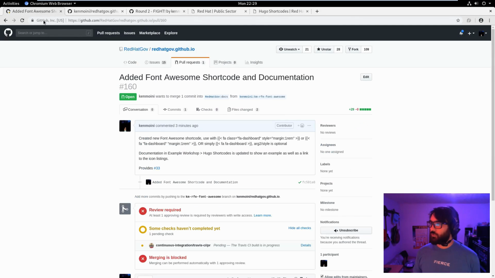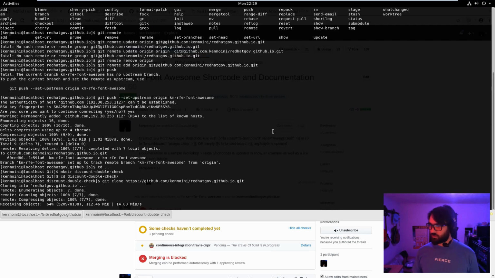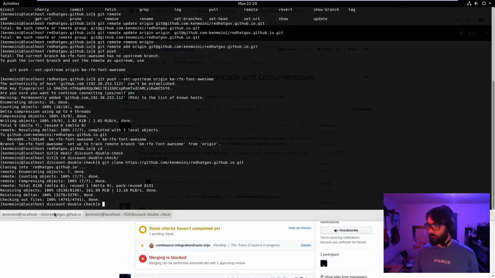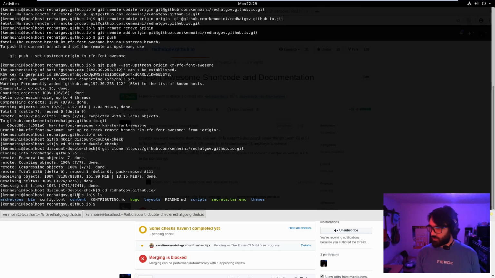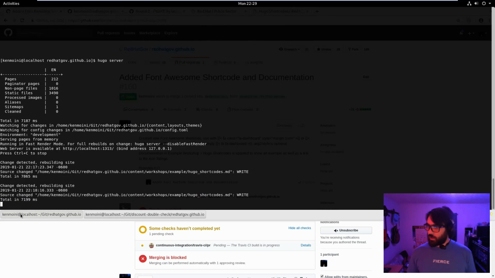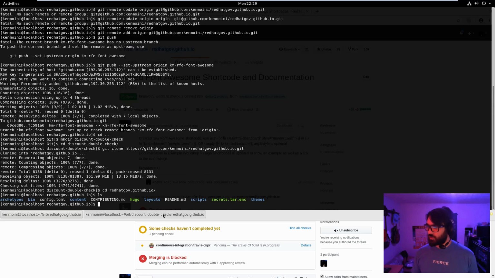Now from this pull request, we're using the RFE font awesome branch, so we'll just want to make sure to check out that branch. Great. Let's go into that newly cloned directory. I have this previous development server in the background. Let's go ahead and kill it, because you can't have two of these things listening on the same port.